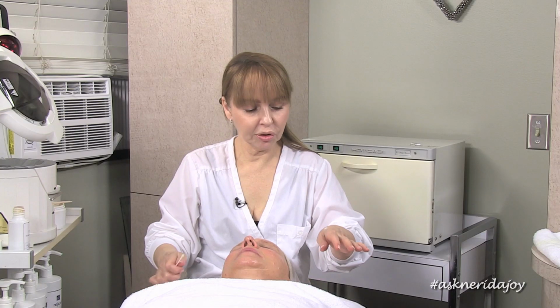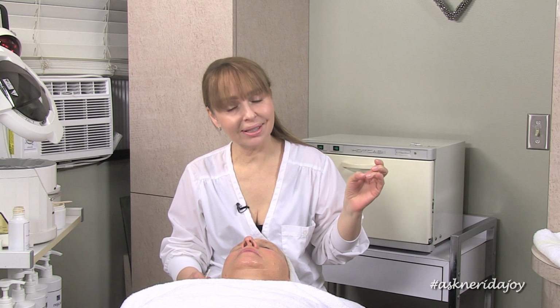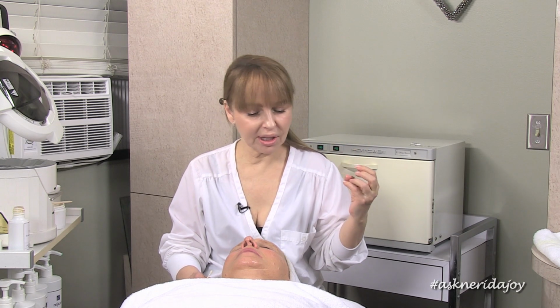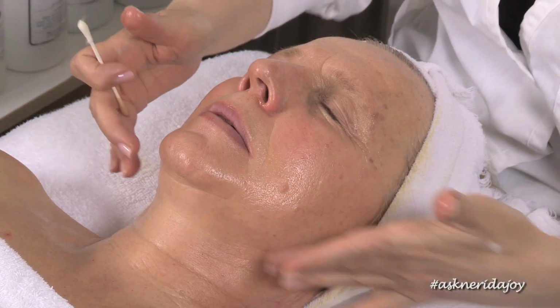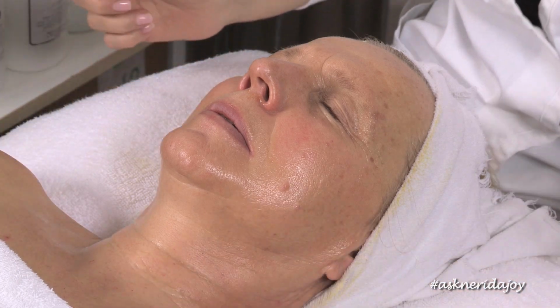Okay. Now I could use a little bit of steam while I'm doing a massage on Laila. I'm going to massage in my hydrating mask again and just really help support, but focus on doing some really good massage on her neck and just on her face in general. We were working well around her jaw area. It's just a lot better, but we are going to do more today.